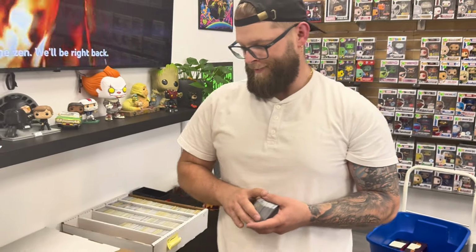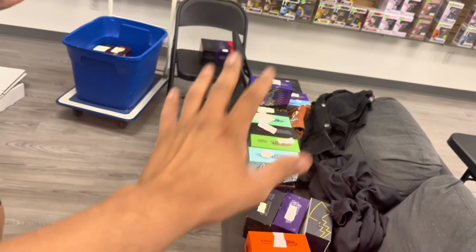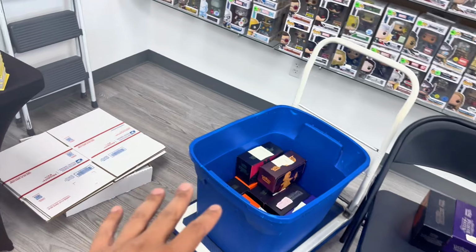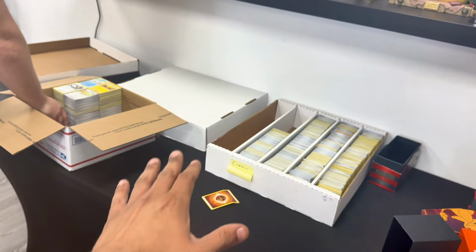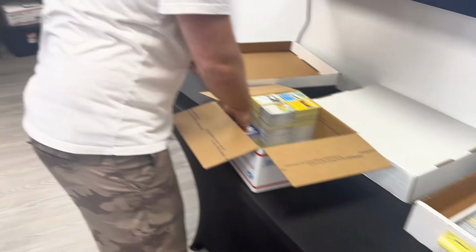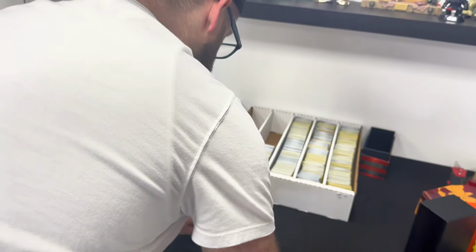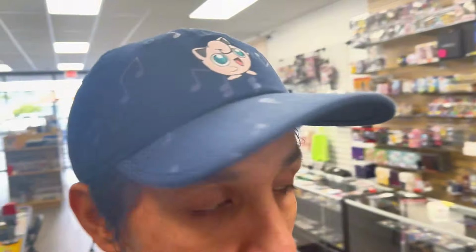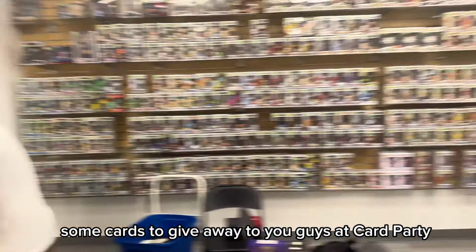All right, we got Shane here. So this is the situation. Like I said, we got roughly 20,000 cards that we brought in on this little roller dolly, and we're currently putting all the common uncommons in here. We're getting things all together, and what we're doing is trying to find some cards to give away to you guys at card party.